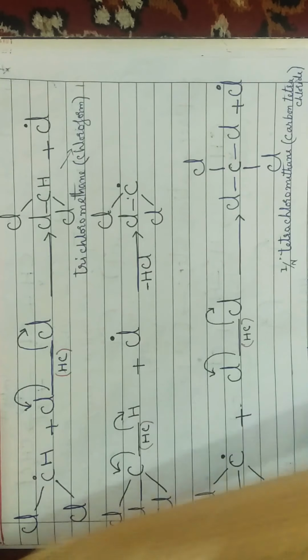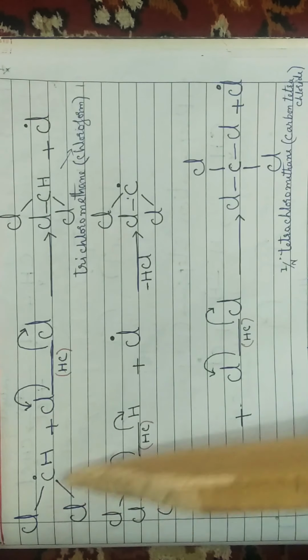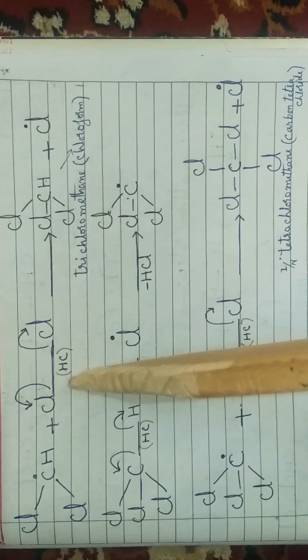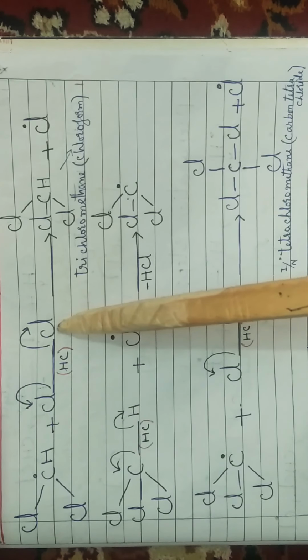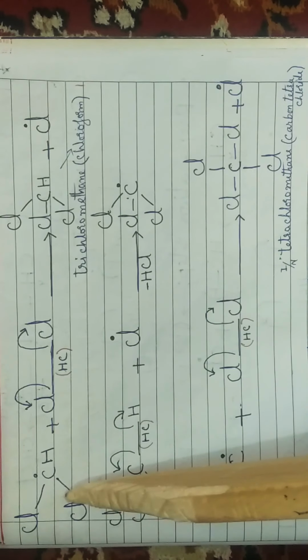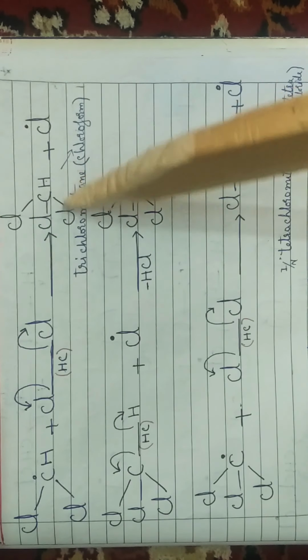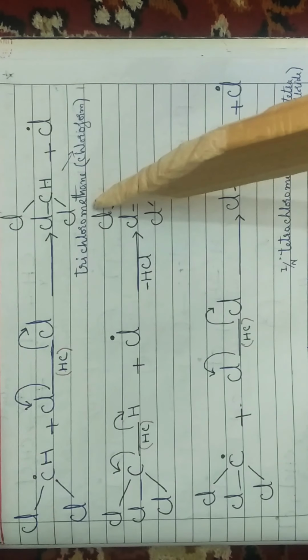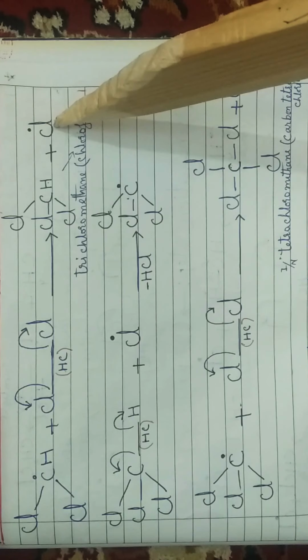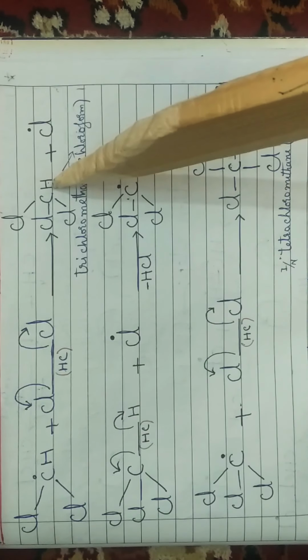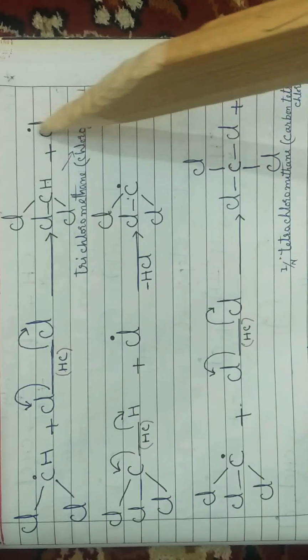Dear students, let us see what happens. This CHCl2 free radical combines with a fresh unit of chlorine. Two free radicals are produced. One of the free radicals combines with this CHCl2 radical and forms CHCl3, that is trichloromethane, and gives a fresh Cl free radical. For this free radical there are two possibilities. Either it attacks a fresh unit of methane, or it can simply attack the hydrogen atom in CHCl3. So let us proceed with this.